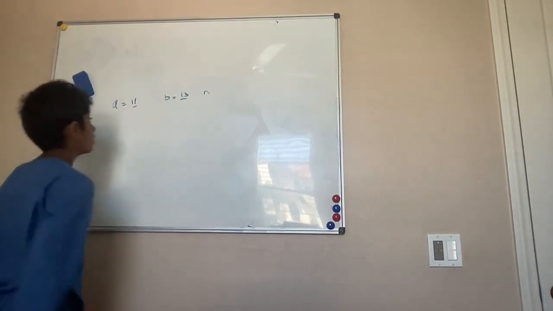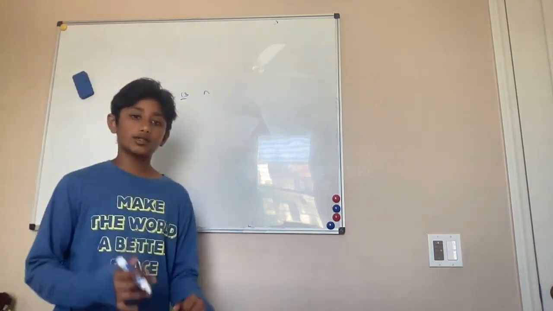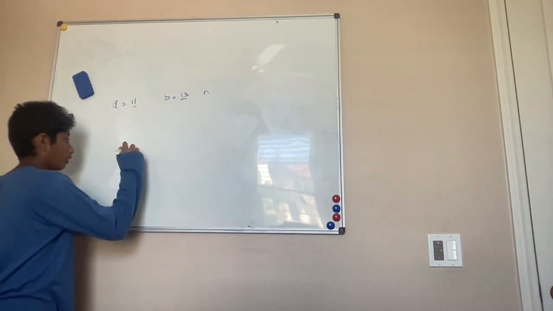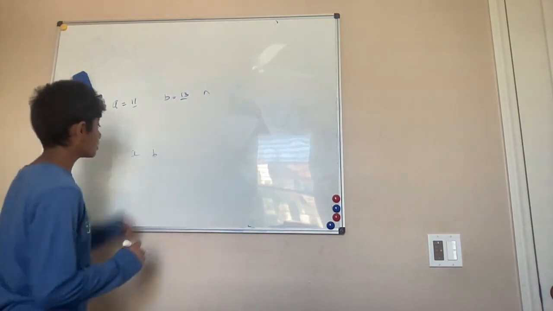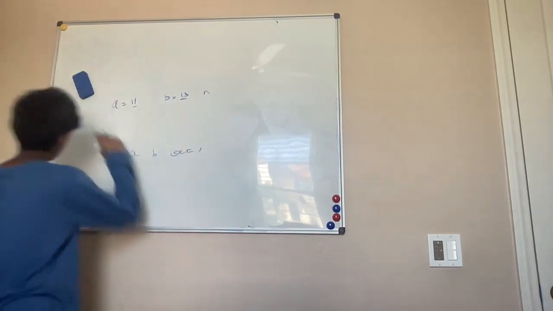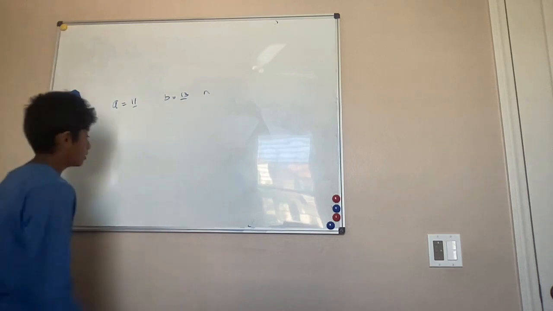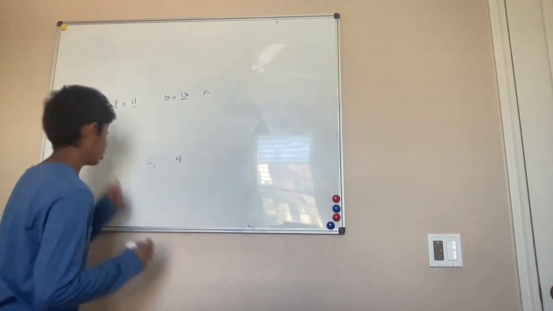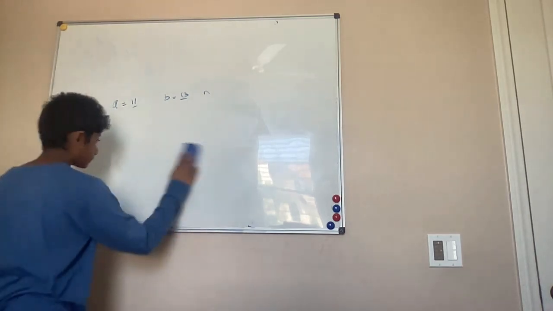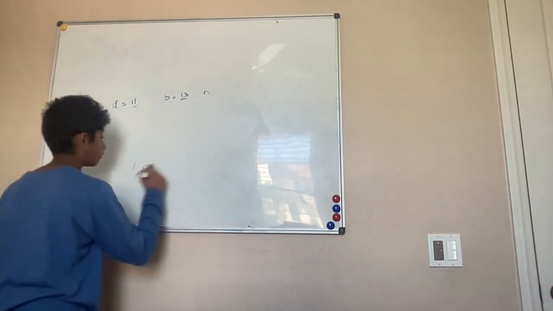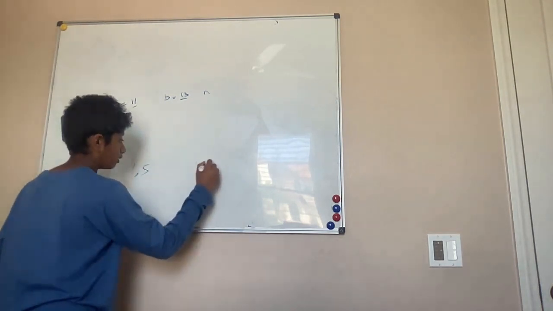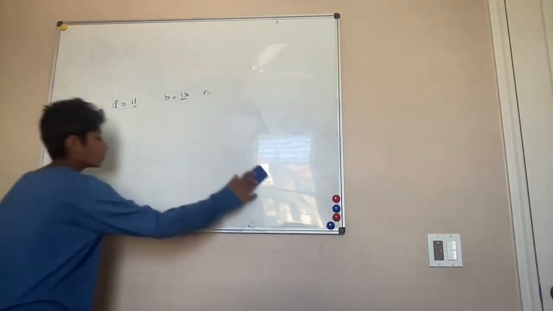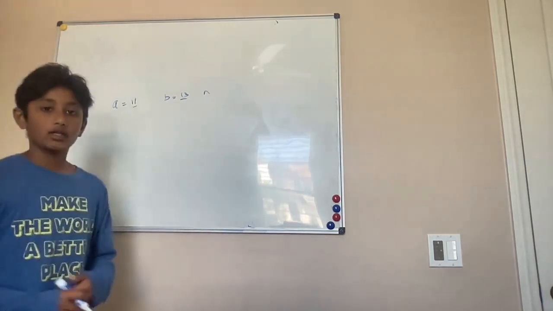All right, so now what we want to do is find all the co-prime numbers under 143. And remember, co-prime numbers is where A and B, the two different numbers, have a GCF of 1. So for example, 5 and 9 are co-prime, because the GCF between these two numbers is 1, right? And this is because 5 has 1 and 5, 9 has 1, 9, 3, and then the GCF is 1, right? So that's what co-prime is.